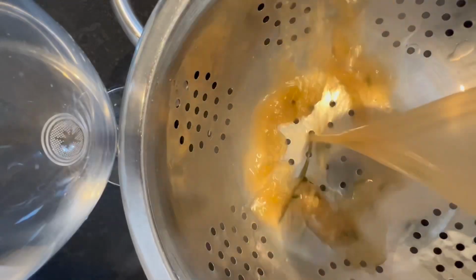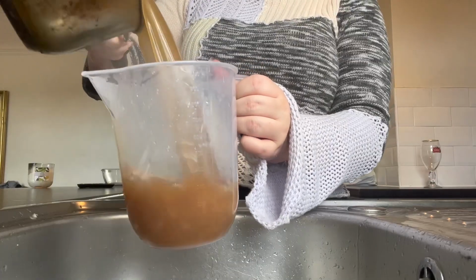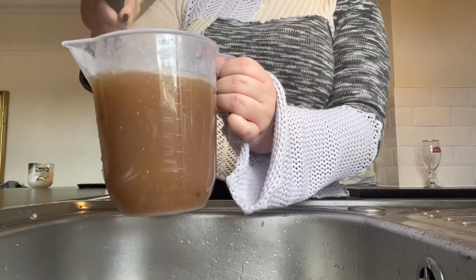Once your stock's been brought to a boil, you need to drain it. So you need to make sure that all the rosemary and the thyme is separated. My camera fogged up here, sorry. So you've got the rosemary and thyme on the left. You can just bin that. After that, I put the stock back into the jug, ready to use.